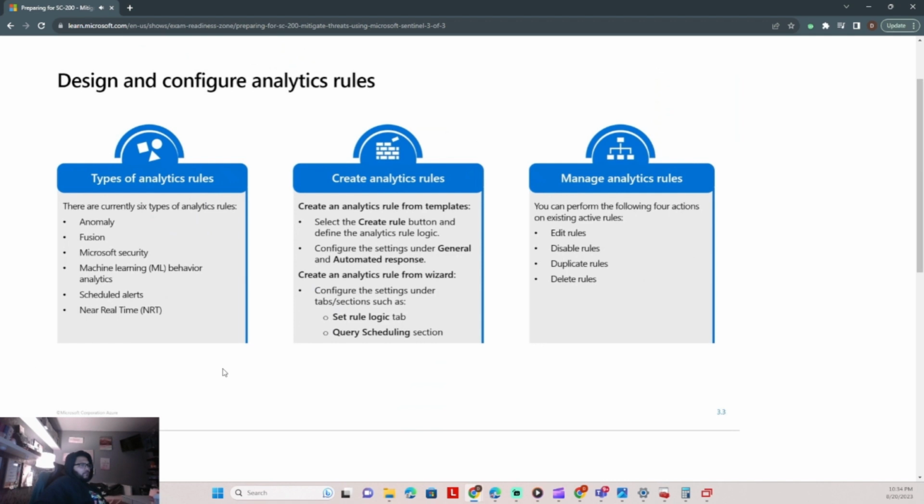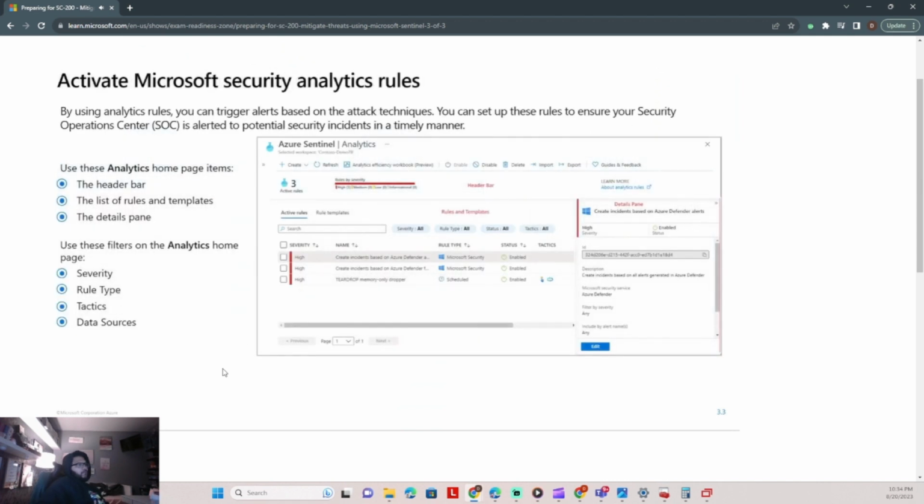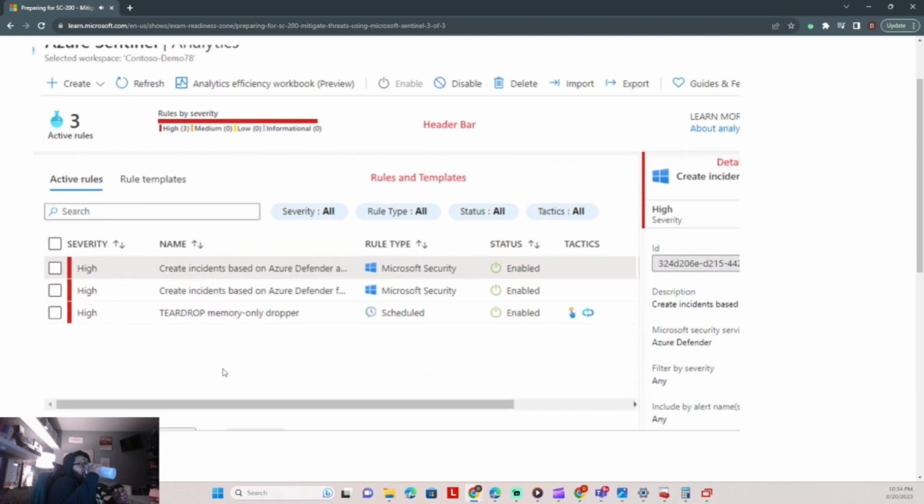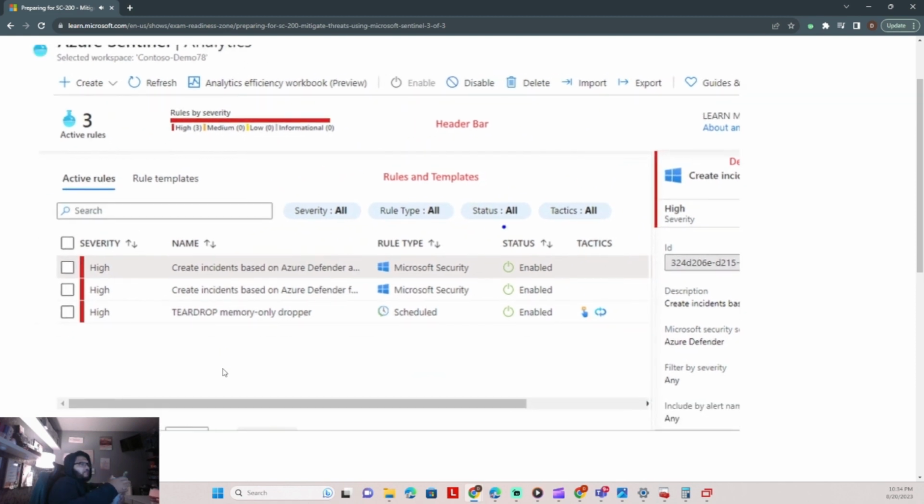So when you load connectors, you will often get rule types available to you. What we want to be able to do is know how to enable or activate analytic rules. So in your preparation, go back into Sentinel Analytics and go into your active rules.